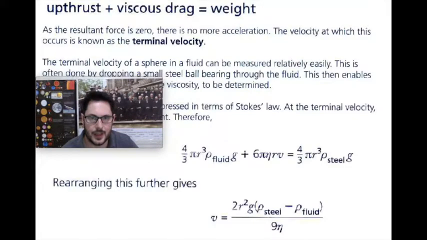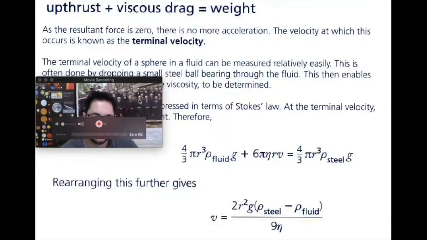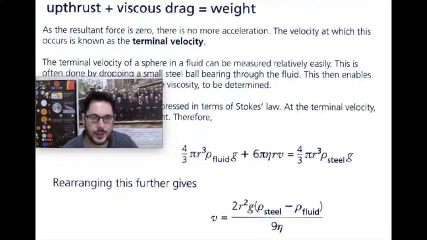We just talked about that. That's going to give us terminal velocity. To expand on this idea further, when the forces are balanced, the up thrust and the viscous drag equal the weight. The object is in terminal velocity. When it's at terminal velocity, the up thrust is equal to the weight of the fluid displaced. We can calculate the weight by the volume times the density times gravity. So that's all this is.